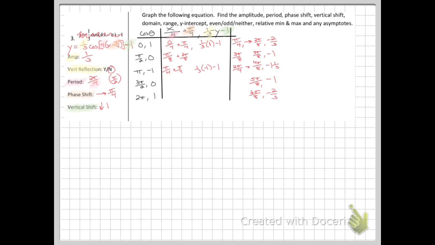See if you can set up your axes. Look at your x's, nothing in the negative, so I'm not going to need any negative space. I am leaving some room for my answer blanks though, so I'm going to start my graph right here. And my y's are all negative, so I don't need anything up above, but I like mine to be on graph paper, so I'm going to put it on the graph paper.